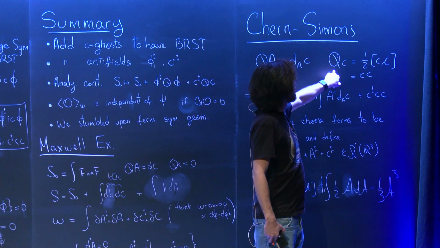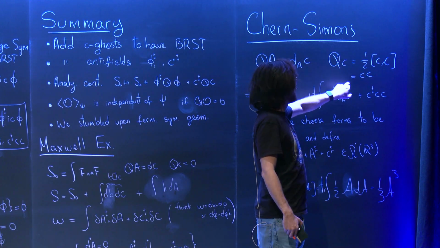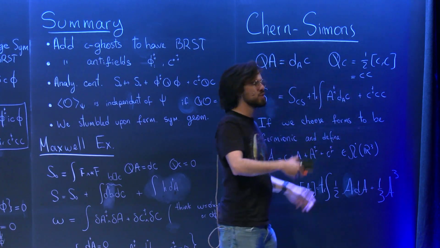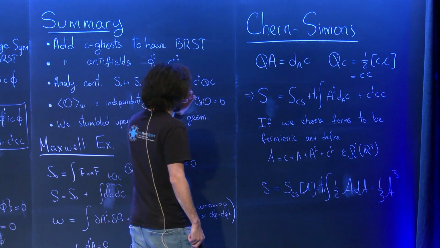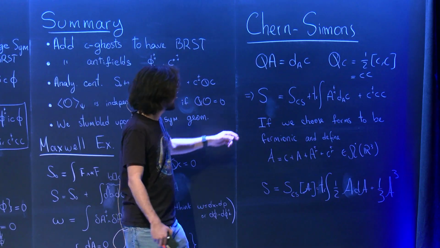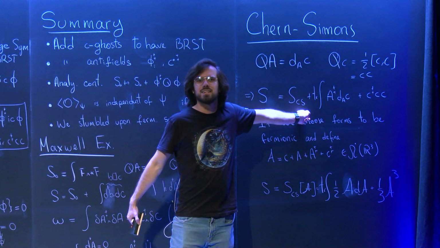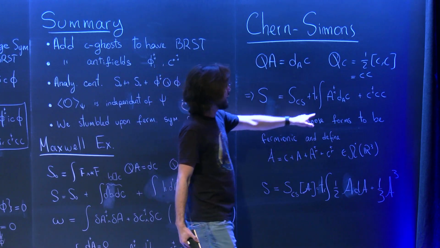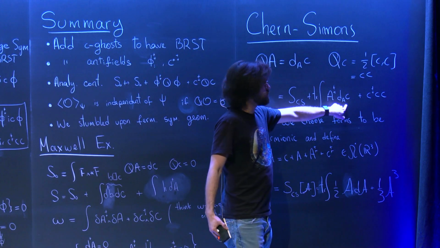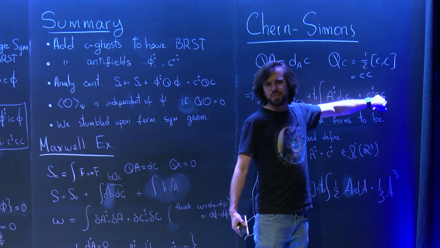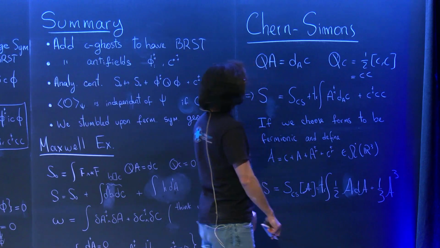Similarly, the BRST transformation for the ghost is the same as for the finite dimensional example, but now C is, of course, a field over space-time. And now these two BRST transformations, going over again the same logic, will land us in this action. Again, we will have the antifield paired up with the BRST of the gauge field, and the antifield paired up with the gauge transformation of the ghosts.